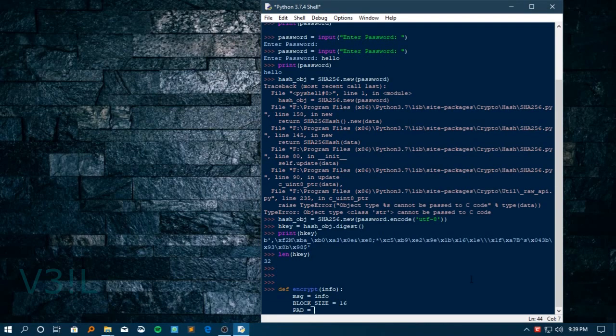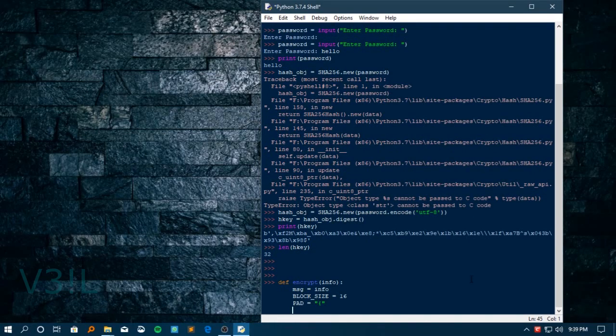The padding unit is going to be this element, and we are going to use a lambda function for the padding, and I am not going to explain padding here because I already did that in the previous lecture. So padding equals lambda, just take a variable s, and s plus block size minus length of s modded to block size times pad.